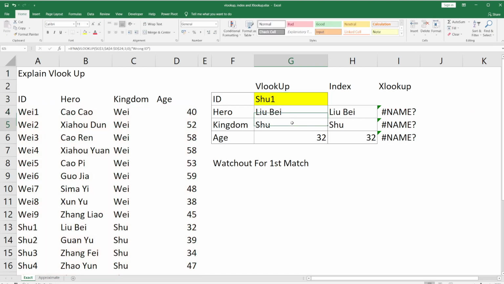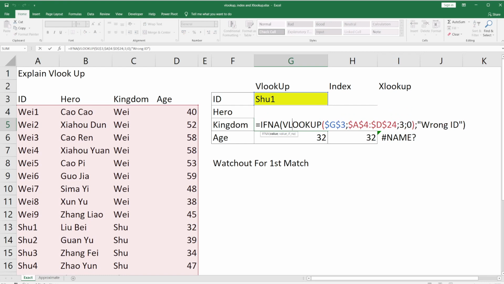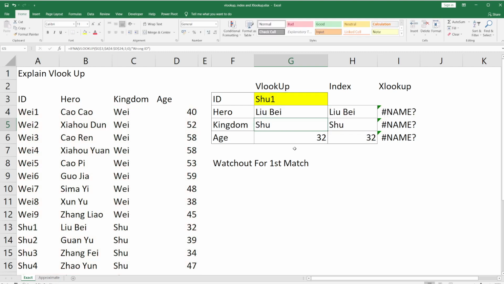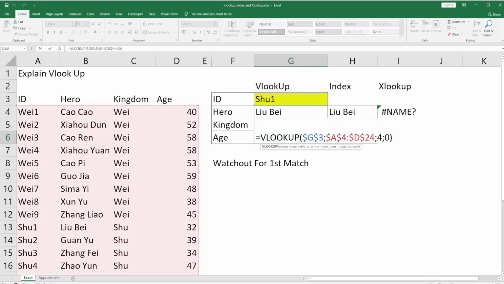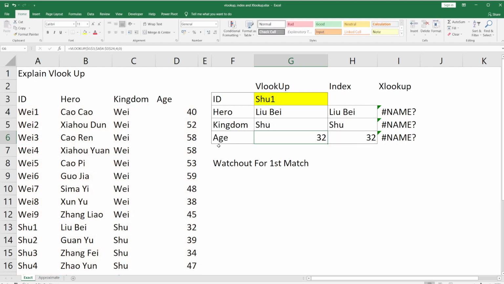In this other example, from Shu 1, we look up the same way, but this time column 3, that is the kingdom Shu, and column 4 is the same, but it chooses the column 4 value.